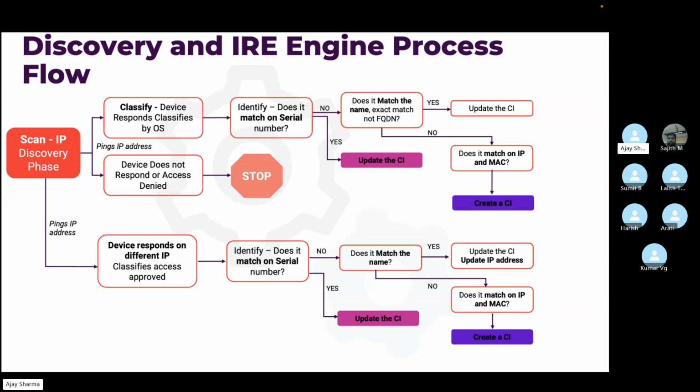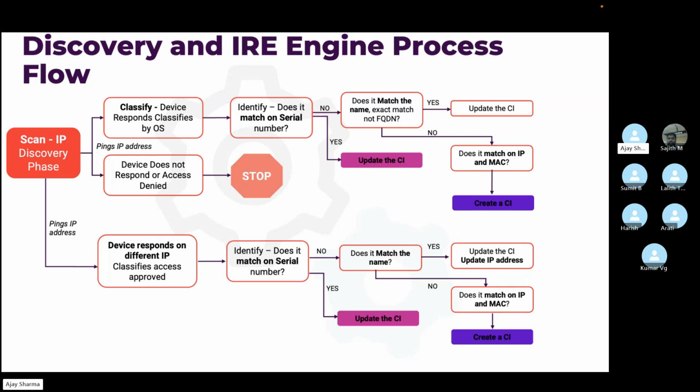Now let's take an example. We have two sources: one is Discovery, and one is Service Graph Connector, which are updating the same type of CIs, for example Windows Server. And if I feel that assigned to, or technical owner, or some other attribute is not coming from Discovery and is only coming from Service Graph Connector, then we do not need to do anything in that case, because it is only being updated by one source. But if we want to update only those fields, we need to create a reconciliation rule.